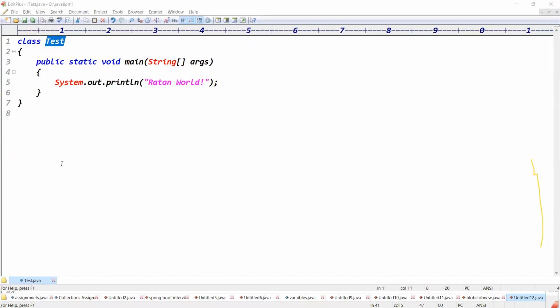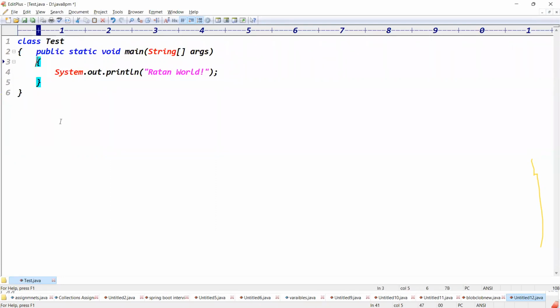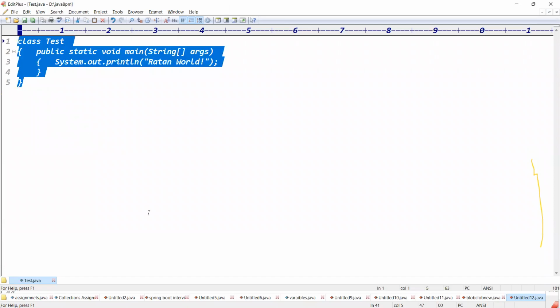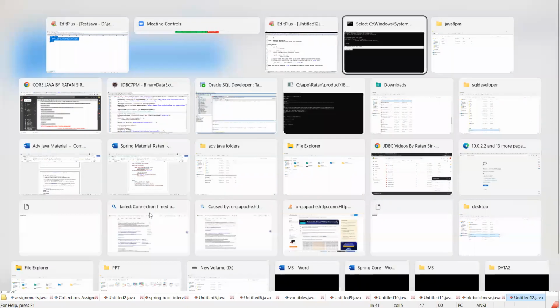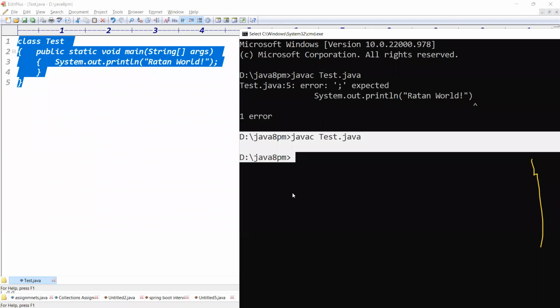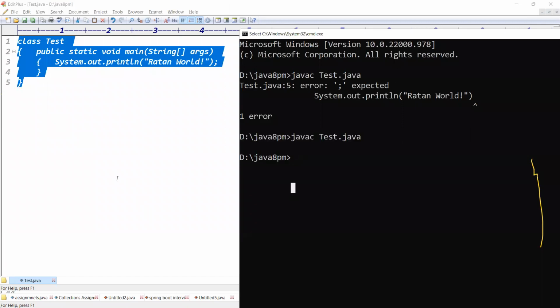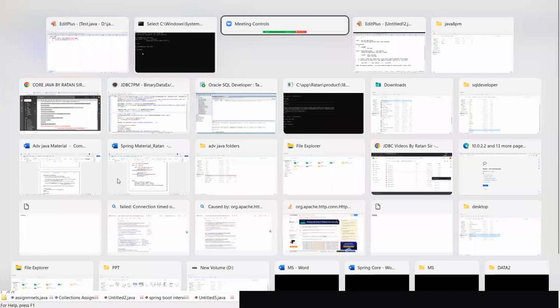But in general, the .class file generation is based on what? The number of classes present in the source file, exactly. Very good. Guys, with that, your compilation process is a success. You got the point, right? Compilation process is success.